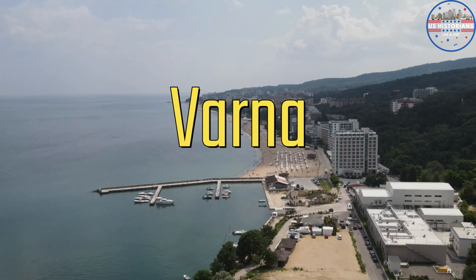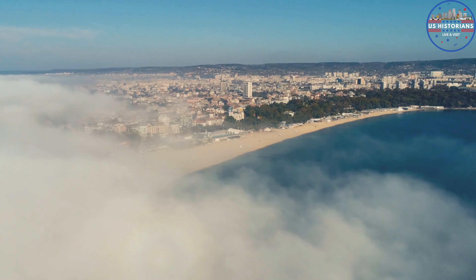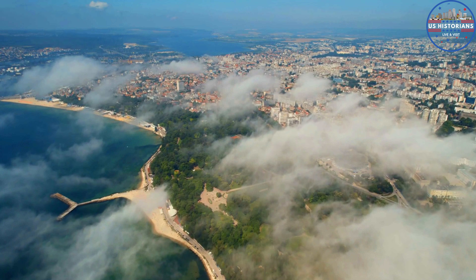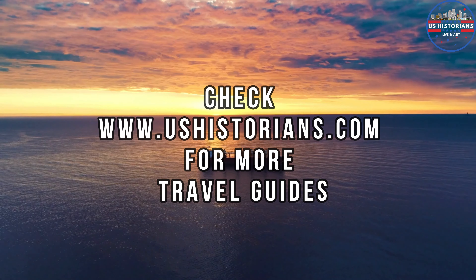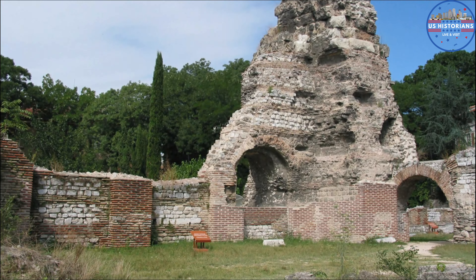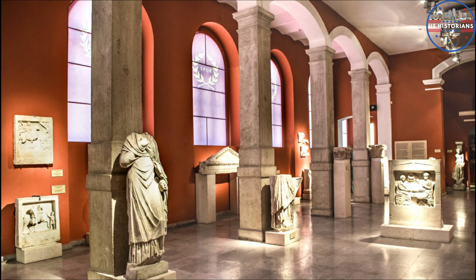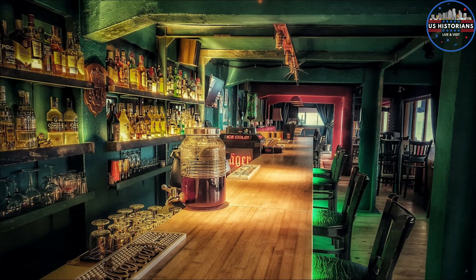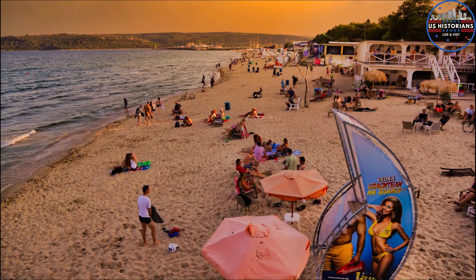Our final stop will be Varna, a city with a history spanning over 6,000 years, tucked away on the Black Sea coast. The sun-kissed beaches of Varna have golden sands and inviting crystal-clear seas, perfect for a cool dip. Enjoy leisurely strolls around the expansive sea garden, a park that provides a tranquil haven with its abundance of greenery, fountains, and colorful flower displays. Don't pass up the chance to see a stunning sunset paint the sky over the water. Discover the history of Varna at the Archaeological Museum, which includes the well-known gold of Varna, or the remnants of the Roman Thermae. Savor freshly caught seafood at beach eateries or visit local markets brimming with fresh vegetables. There are many pubs, clubs, and beachside locations in Varna that offer a lively nightlife where you can dance the night away or just relax with a cool beverage in hand.